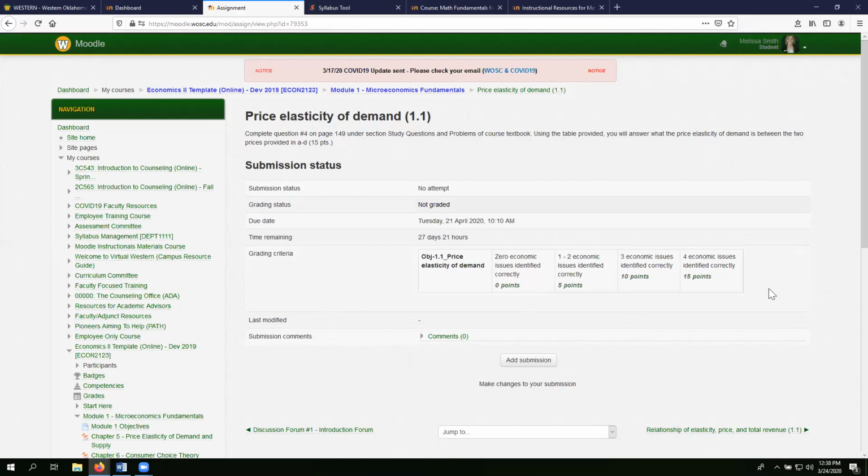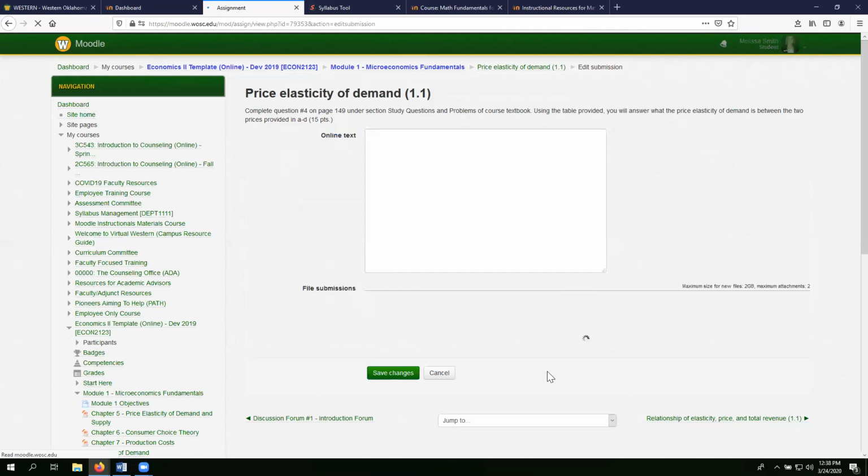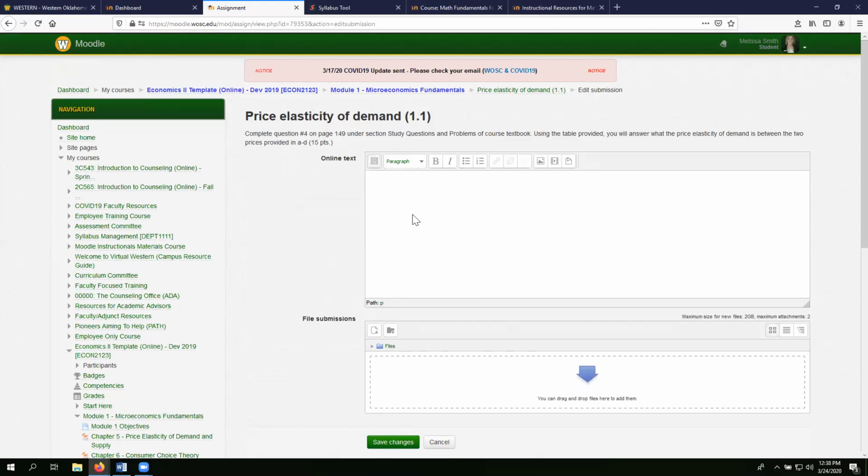Grading criteria: most of our classes will have some type of rubric right here telling you what their grading criteria is. If they don't, they probably have a rubric posted somewhere else. As a student, once you finish this assignment and save it, you can click add a submission. This particular course gives you the opportunity to type in your text if you want to submit there, or upload a document if you typed it somewhere else. Many courses will only have the file submission so that you can upload your document, say you typed a paper, and then you will just click Save Changes. That's pretty straightforward and something I think many of you are used to doing.